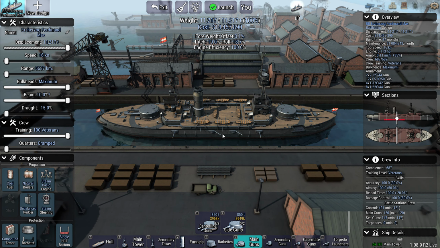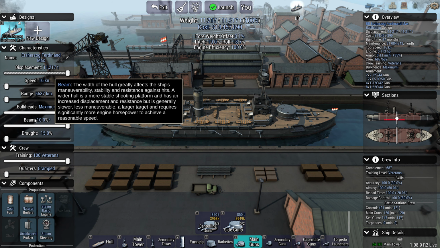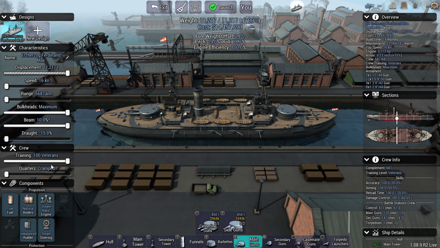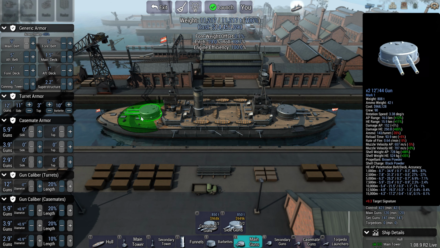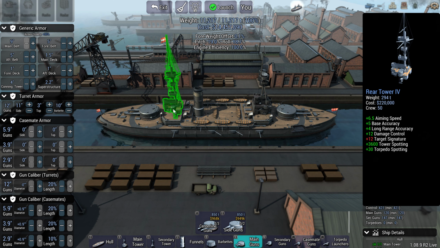But this is a brutal design, this one and the French one. You can use these ships for a very long time, as soon as you get veteran crew on them. The veteran crew plus the 10% beam with minimum draft is just absolutely lethal. And then obviously with your 20% on your guns. So yeah, give it a go, see what you think. In my opinion, it's pretty damn awesome.